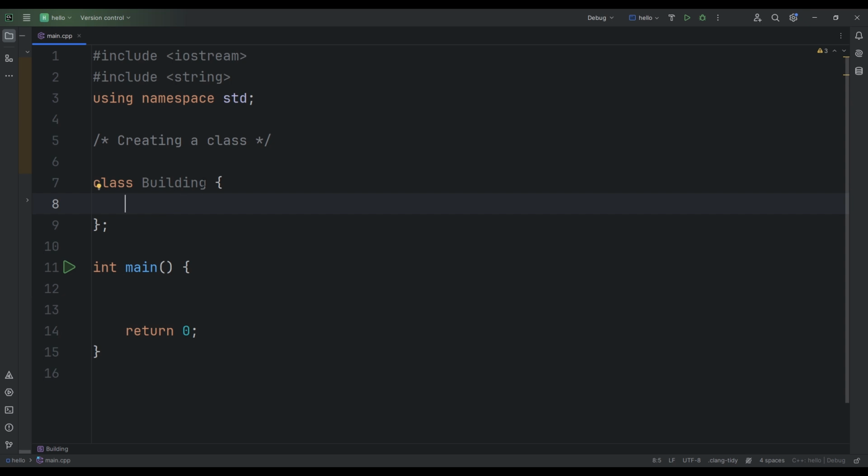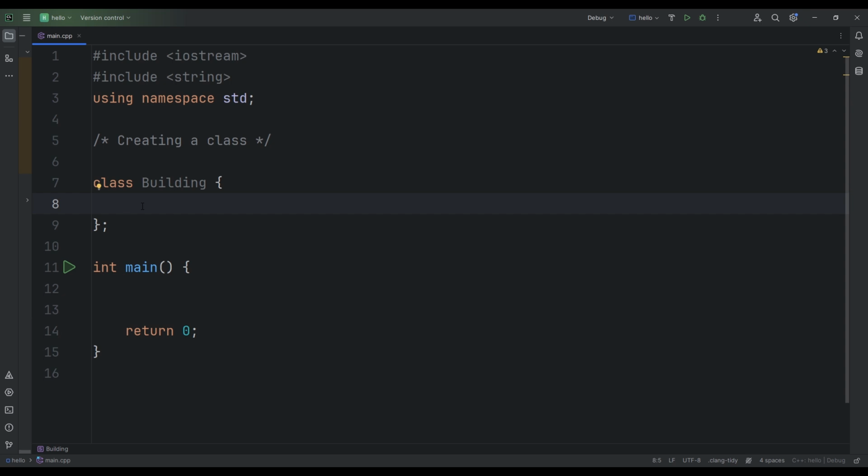After the class name, we need to write curly braces, and just like in a structure, we put a semicolon here. Now, inside the class, we can write some characteristics or variables. As you remember from the previous lesson, variables in classes are called fields. But in fact, it's the same thing. We can also describe functions inside the class. These functions in classes are called methods. And again, it's the same thing.